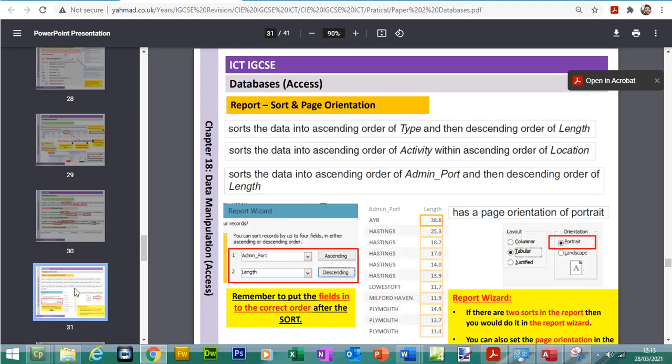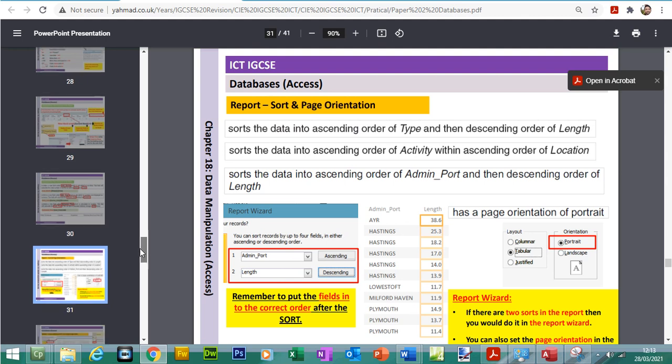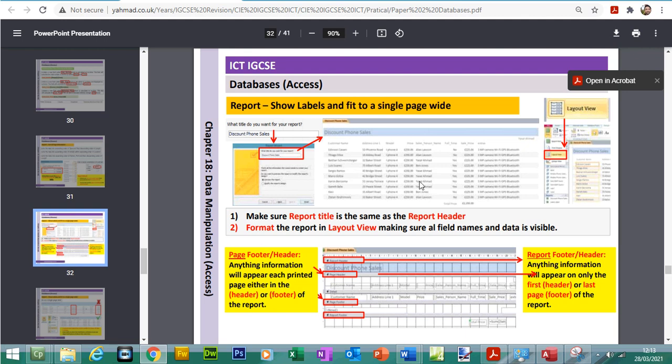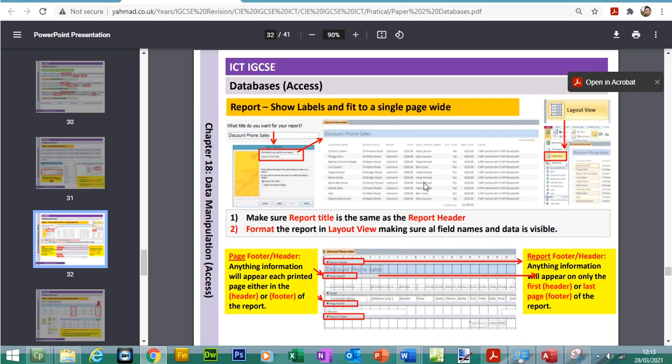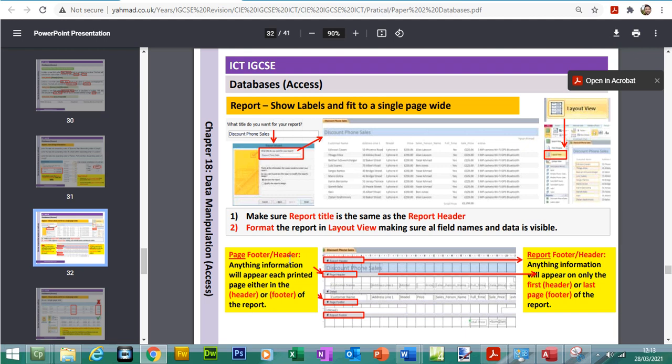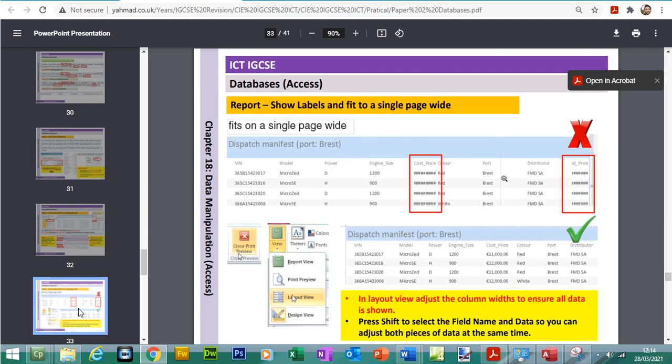In a report, we can have a sort. You can select the orientation of the page. You can make everything fit to a page. You can include headers and footers. So you have lots of different headers. You have the report header and the report footer, and then you have the page header and the page footer, and I'll talk about this in a moment once we get to the report. The main thing that we have to do in a report is to make sure all of the data is fitting and in the right order.